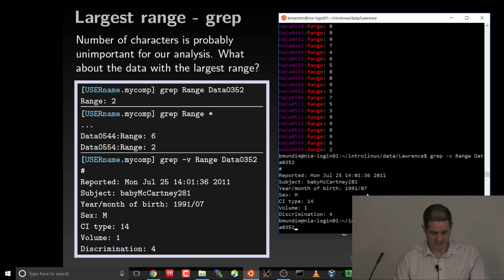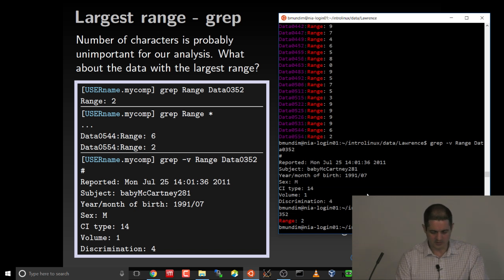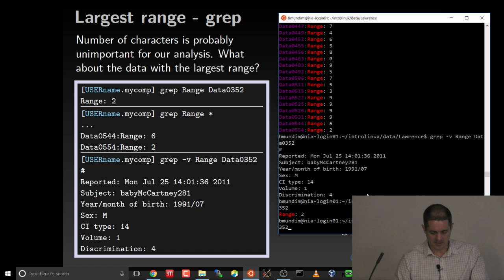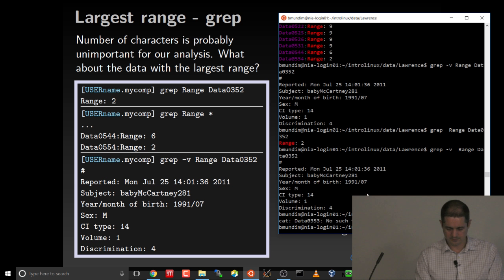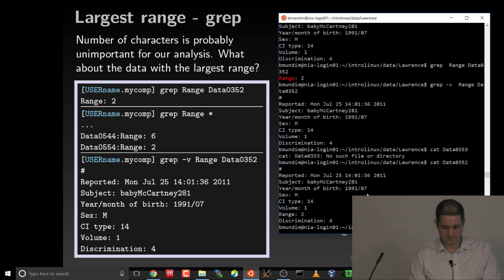If I take it out, this is dash v: only the lines that have range. Now, only the lines that do not have range as a pattern. Okay?